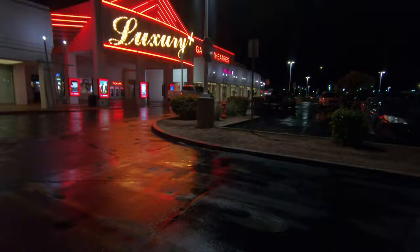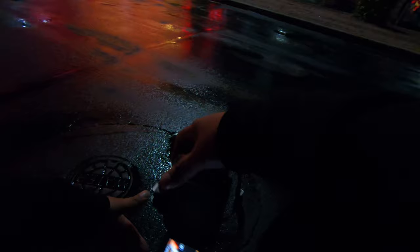See, let's just do the side. Oh, that looks dope because I'm getting a reflection of the top of the theater. Oh, and the car got in the frame. That's not bad. You see what I'm talking about? It's just a different look. It doesn't all have to be just dead center. I focus on the edges, a little further away, and just get multiple shots. It's not just about getting one shot.